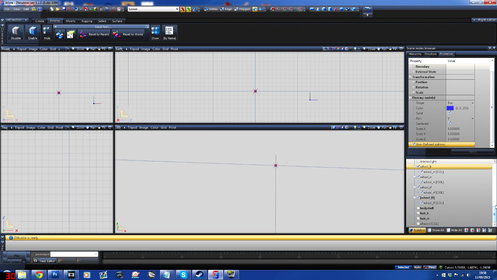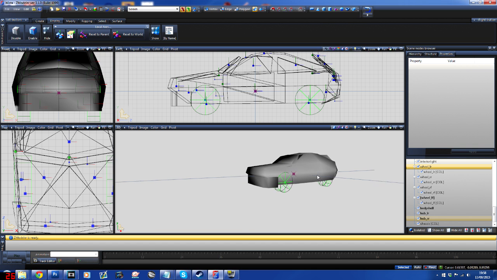And there you go guys, we now have our wheel collision set up, and we can move on to the next phase, which is creating a body collision, or you can copy a body collision from another mod, then we can texture it and try it in game. So we'll quickly just hide all them, show them all again. As you can see there, we have our wheels shown through on here. These are the different collision models that came with the model already, and we'll go around editing them in the next video.